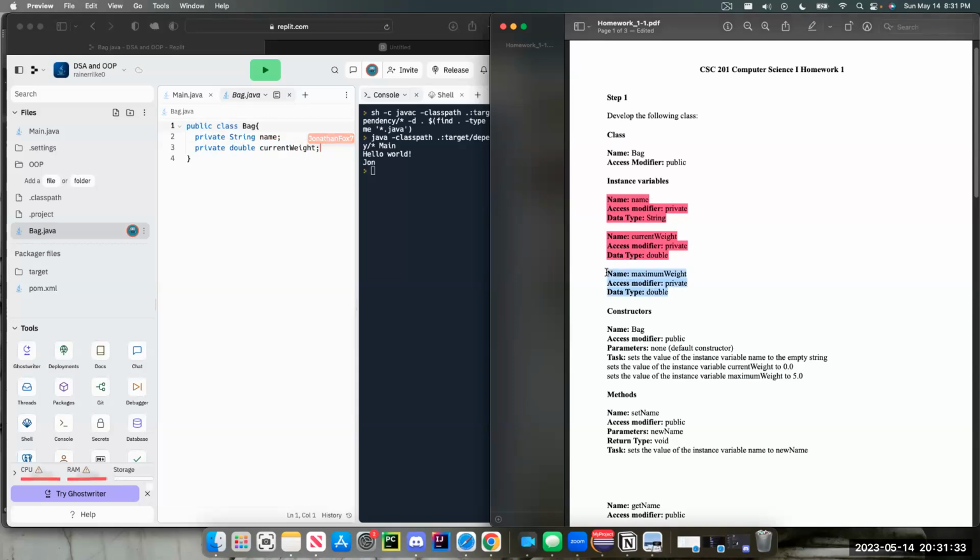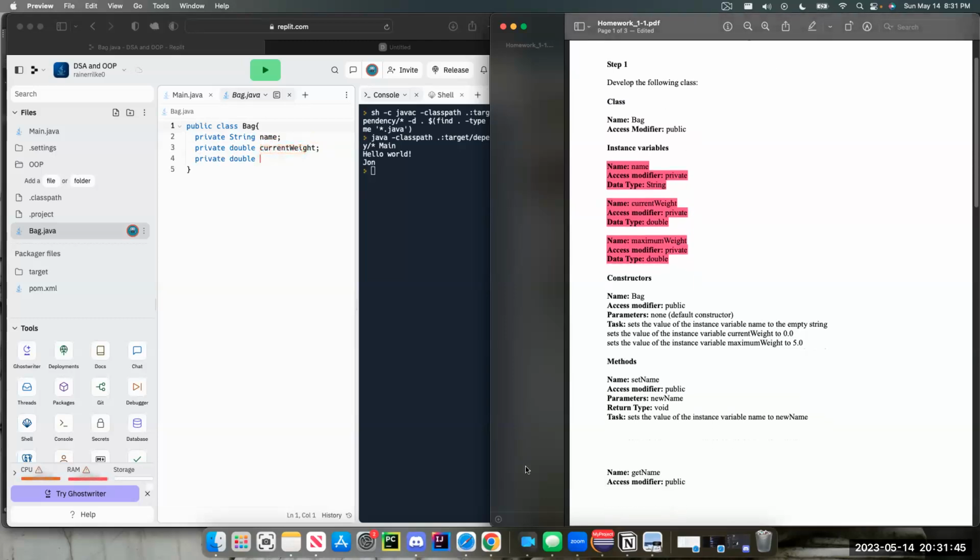Private double maximum weight. So we've just defined the attributes of the bag class, right? Exactly. And usually they'll also call them instance variables. Any word you want works. Fields, instance variables, or attributes.